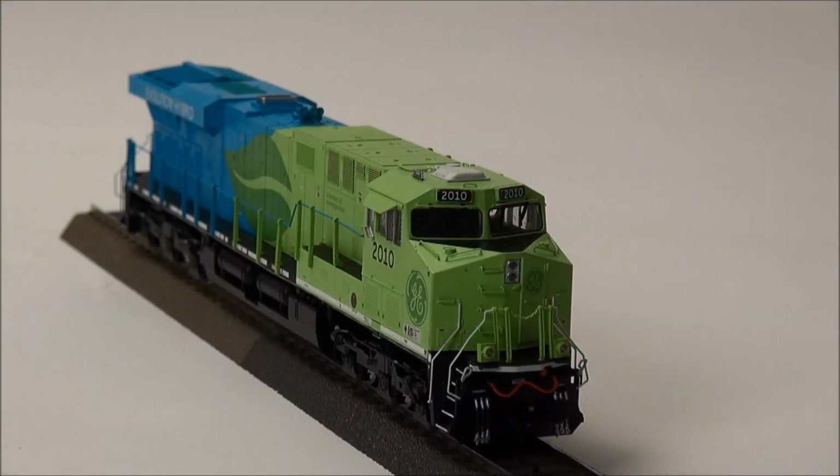So here's a shot of the ES44AC, similar to the one we just viewed on the run-by shot, but the difference with this is it is Markland compatible and Euro friendly, and so basically MTH has labeled this Series 3E+.